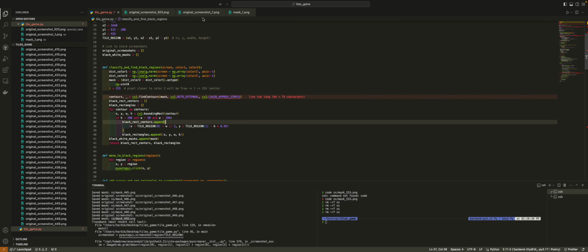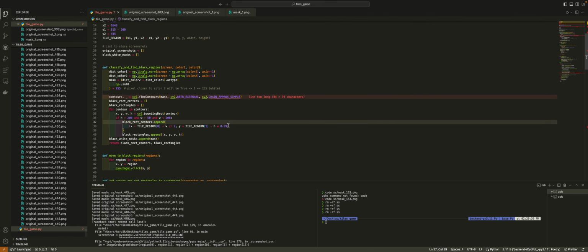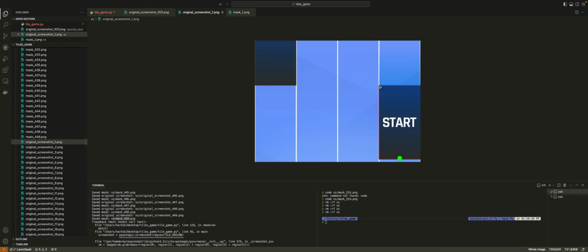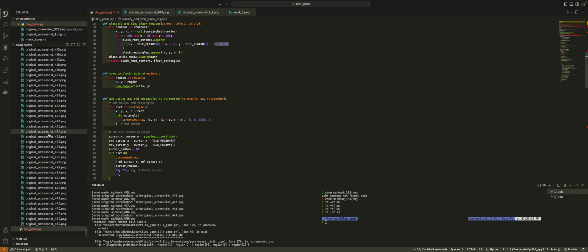And the reason why we are seeing the dot here rather than in the center is that I have intentionally placed it at about 99% of the height. So my y location is at 99% of the height, which comes out very close to the bottom. The reason for that is that I want the highest score. So within the tile, I will try to click as close to the bottom as possible. And that is basically it.